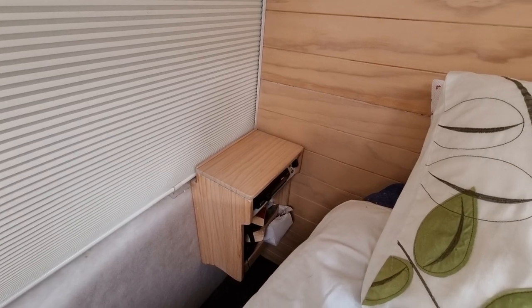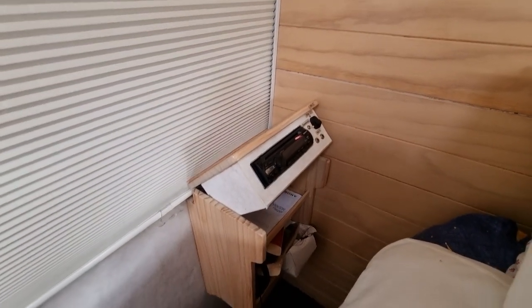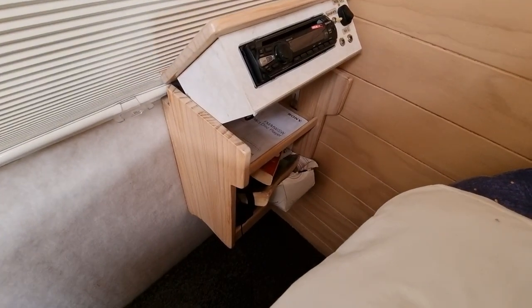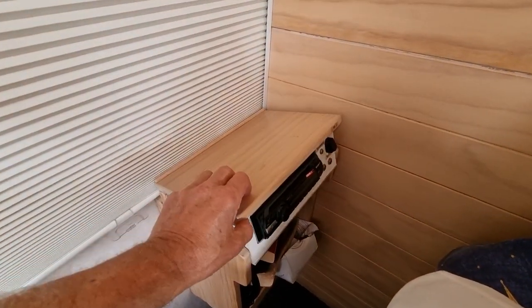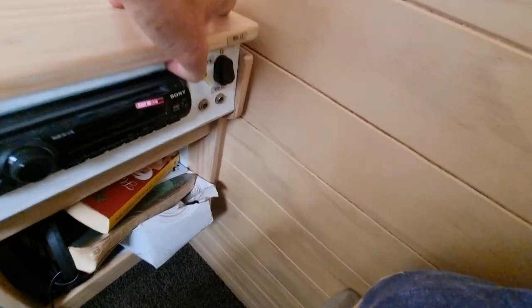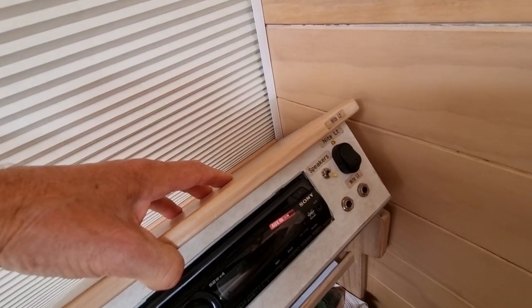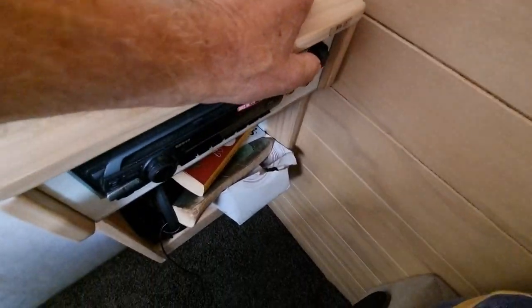And the lady's side of the bed has a little teacup rest there as well, because we like having our tea in bed. But not only that, it lifts up and then you have access to the radio and the record player and storage underneath, which, as you can see, is well used. But that's quite a handy feature. While we're there, the switch on the end here is a night light. It's got a permanent light on it, so you can't see it in the daytime, but at night time you can just see it where it is, so you can find it in the night to turn it on. To go to the toilet, you turn the switch on and there's lights around the bottom of the bed and into the toilet, which light the area along the way.